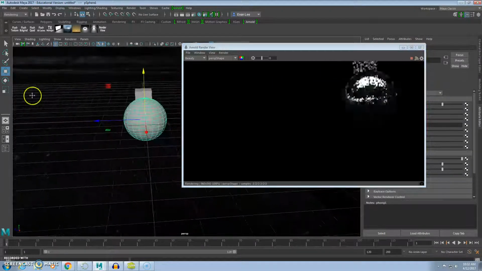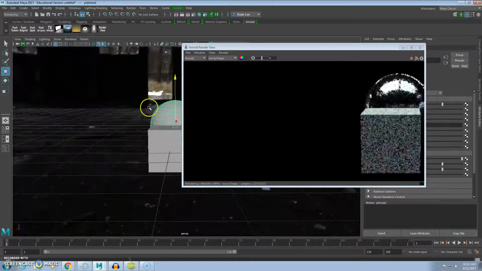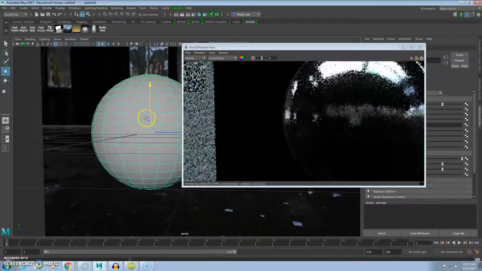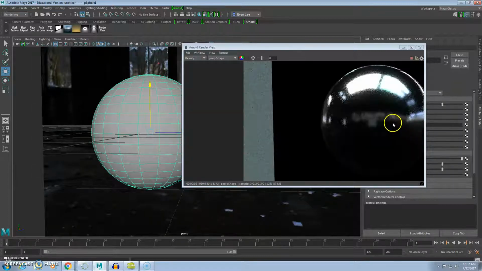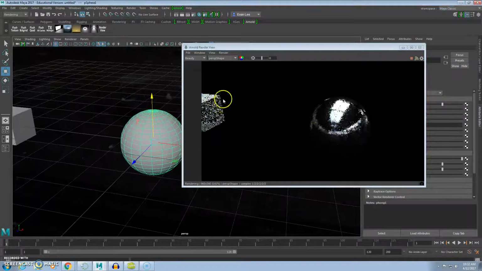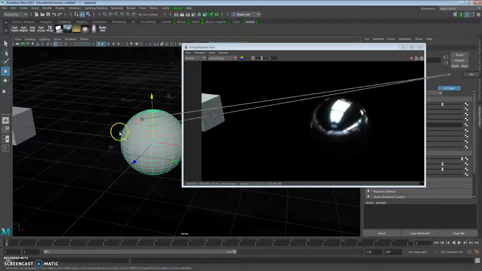dynamically in that scene. So if I rotate around it, it's reflecting the shadows behind it, right? And if I get right here next to this cube, you can actually see the gray cube in the reflection of that sphere in the render, right? Isn't that cool? So this is what's going to help us make things look hyper real, because we're going to have very realistic highlights and shadows.